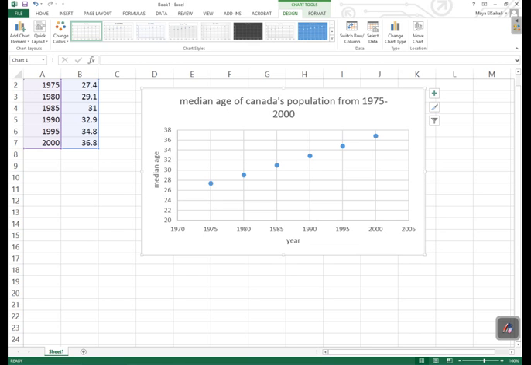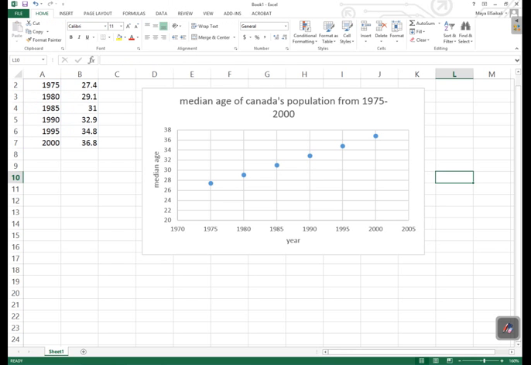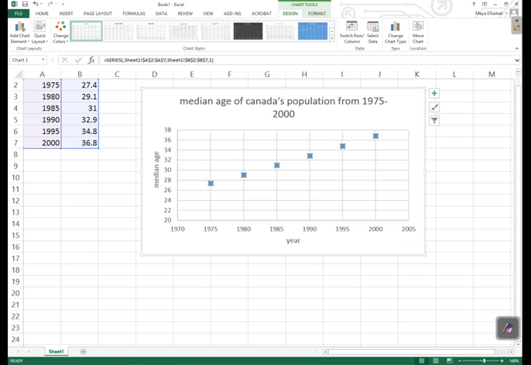Okay, so now the important part, eyes on the board please, and I'll give you time to finish this graph. The important part is adding trend line. Okay, so adding the line of best fit. If I click on one of the points, you see what I'm doing? You see what's happening to the points? They're being highlighted now. And I right click. I see add trend line.